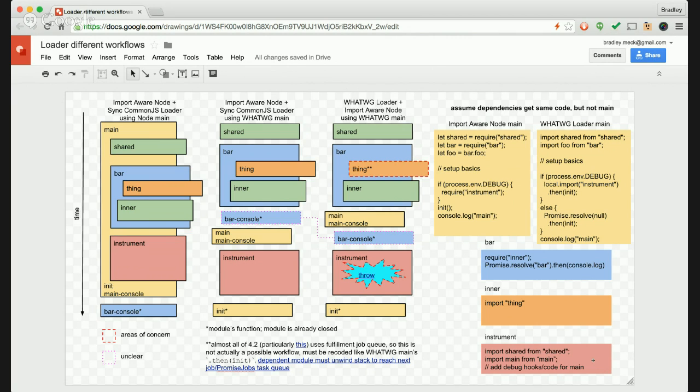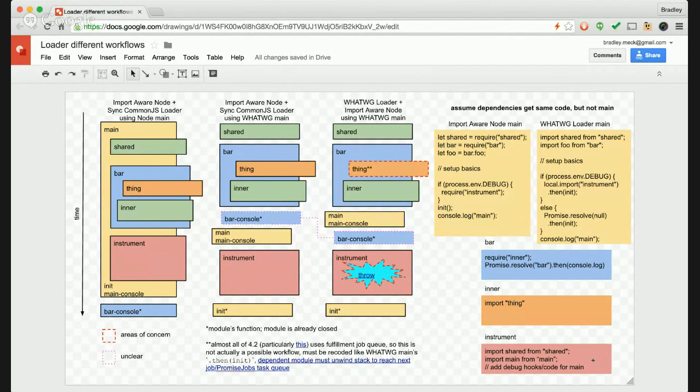This was our initial thought, but it looks like we need to change some things. The current understanding of what the WhatWG loader is going to do is slightly different, because we thought you could mix module loading mechanisms, so this may be wrong.